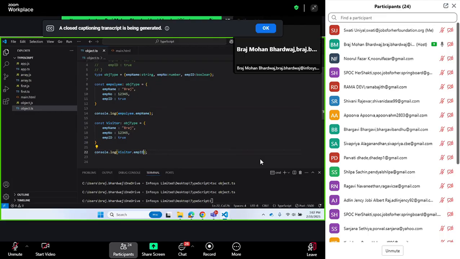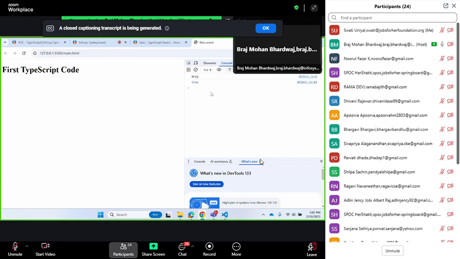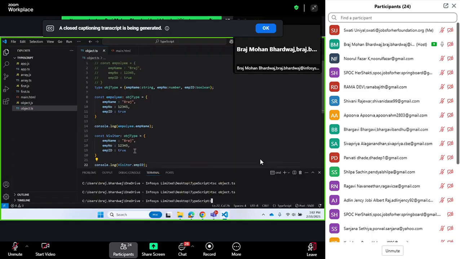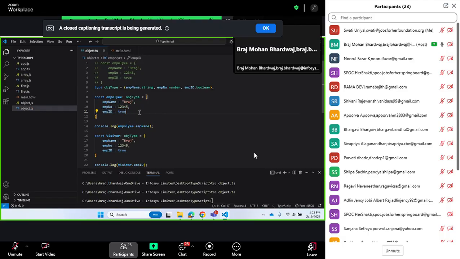Let me just save it and run it again. You can see it is getting generated, Braj and true. So you don't have to redeclare it again and again. If you want to add any other data type, you can add it here. You can remove also, it won't throw any error. Actually, it will throw an error because explicitly you have mentioned. So we'll remove this, we'll keep it.